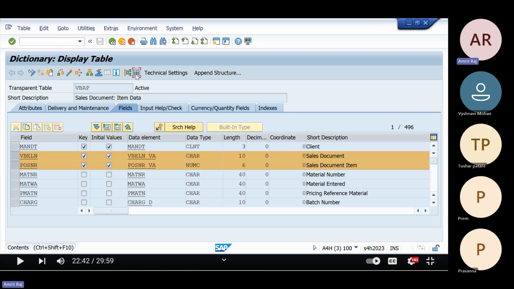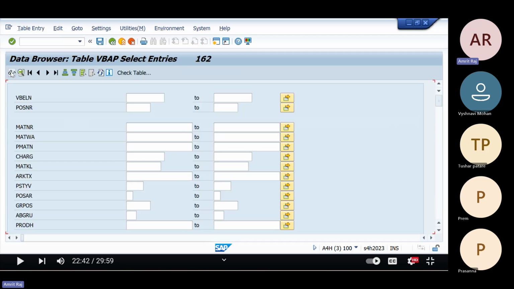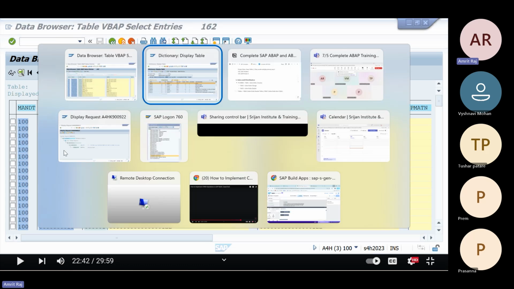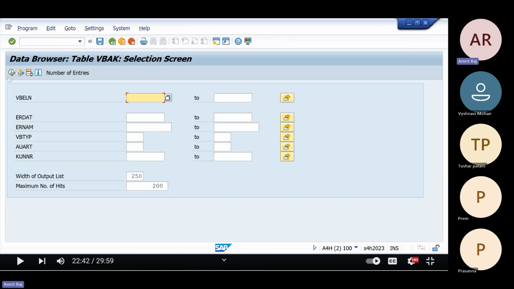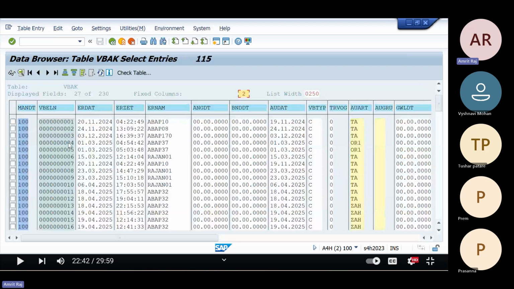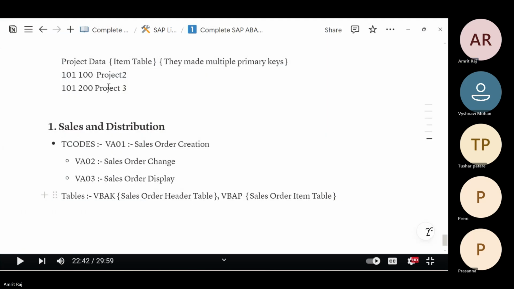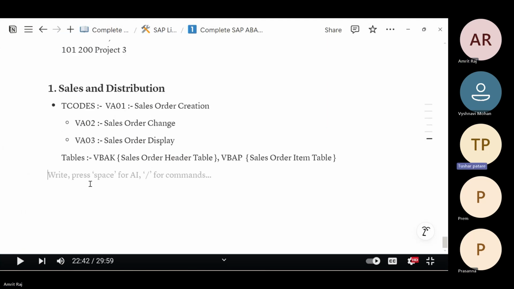You can check this table content, go for the execute button, and you see the VBELN value here. This is 4, 10, and 4, 20. But if we check for this 4 in our header table, which is VBAK, we are going to see there will only be one record for this 4. This is the only primary key here, right? Are you all getting it? The concept of this header and item?